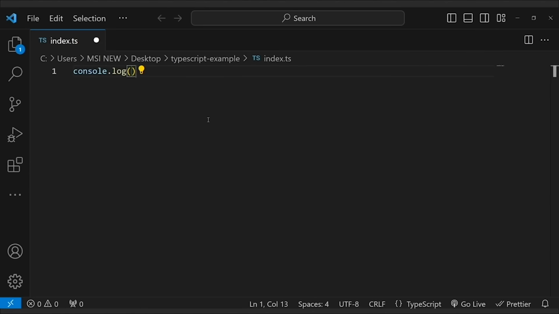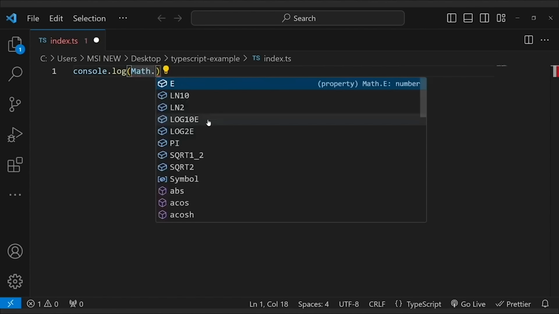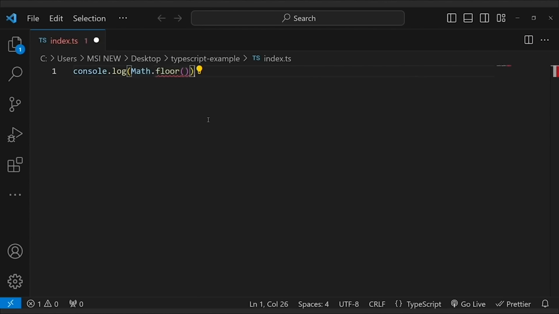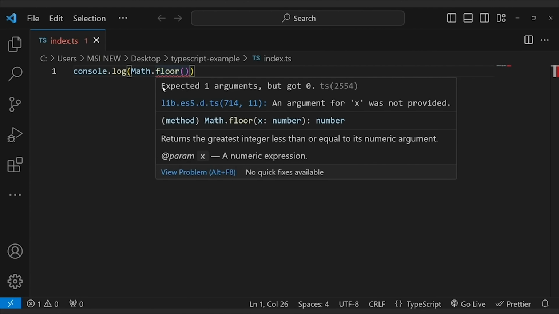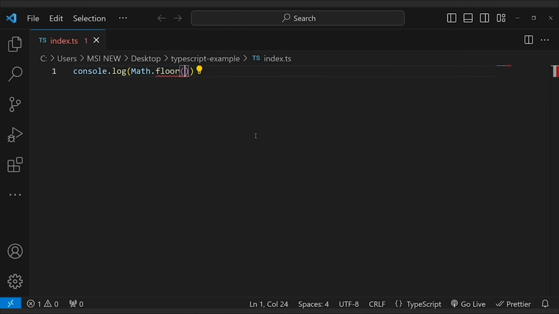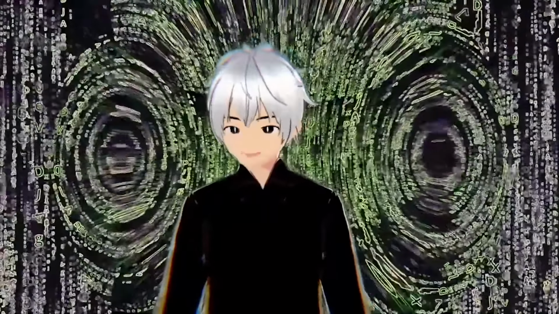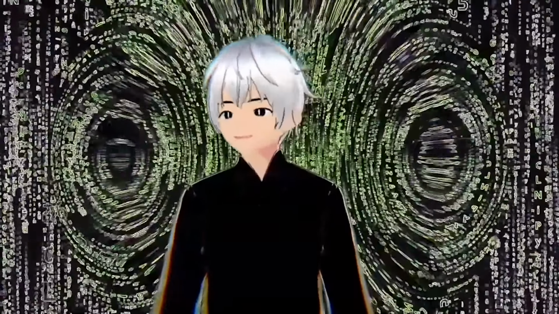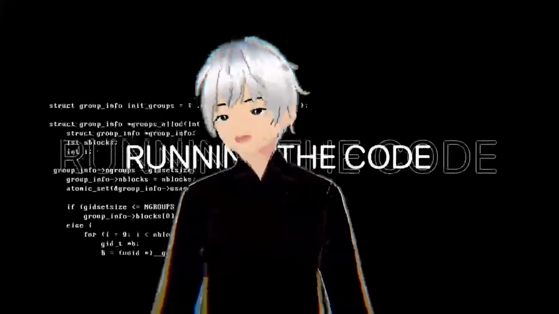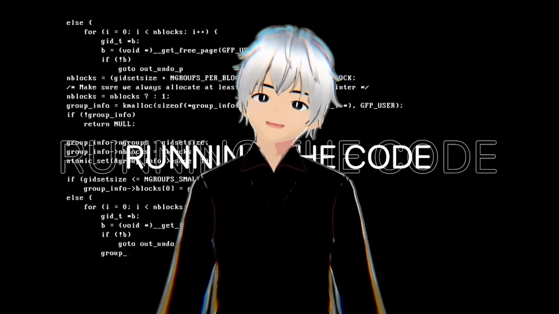console.log(Math.floor()). Notice that VS Code highlights Math.floor as if there is a problem even before compiling or running the code. If you hover over it, you will see the message: expected 1 argument but got 0. See, this is what I was talking about. To fix the problem, add a number. In this case, I will add 11.3 as an argument inside Math.floor. And congratulations, you have created your first application. But to run this application, well, now we're talking. Let's start running our application.